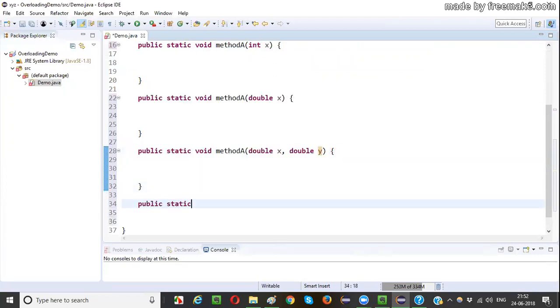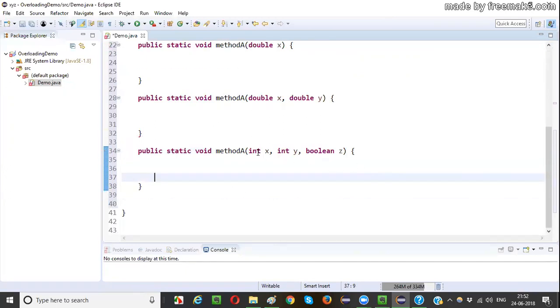Now I'll write public static void methodA. All the methods have the same name, but the only thing that is differing is the parameter count and their types, right? Here y boolean z. This is a different one.